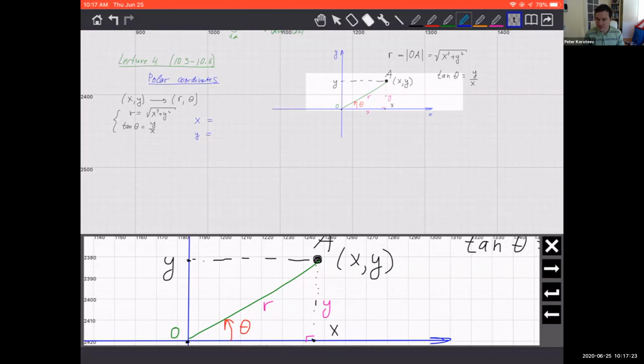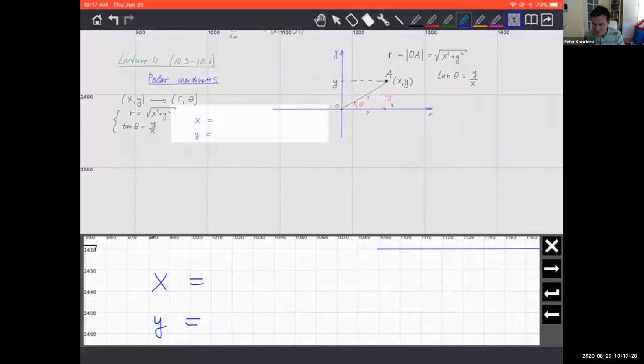That's right, so Hannah gave the right answer: x is r times cosine theta. It's kind of hard to read without spaces, but yes, this is correct. R times cosine theta, and y is equal to r times sine theta. If you haven't learned cosine and theta yet, you would write it like this, with cosine and theta as defined later. Yes, this is correct. Good.